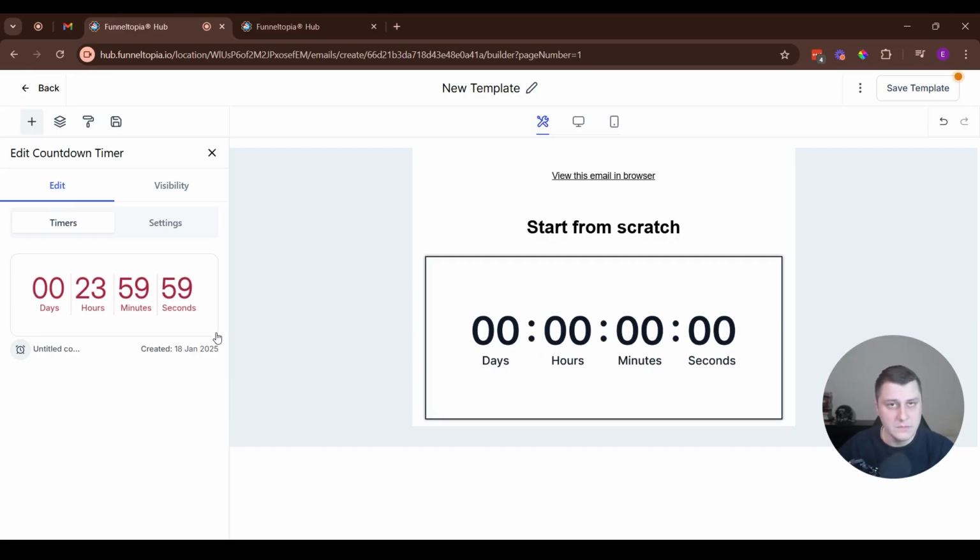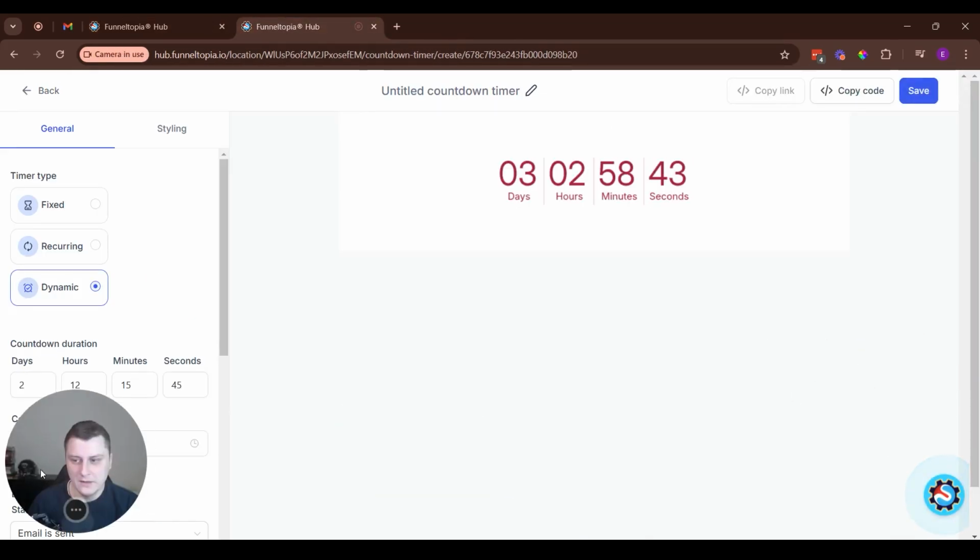Just like I said before, as an example, it can be part of an evergreen sequence, and different people will have different timers based on when they actually join the sequence, so they all get the same type of timer. Otherwise, it just wouldn't work. There would be no need for a timer, because people would come 6 months late and the timer wouldn't matter. This is on a contact level based on when they joined. That's the short version.